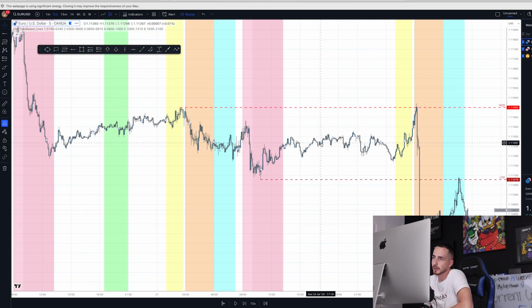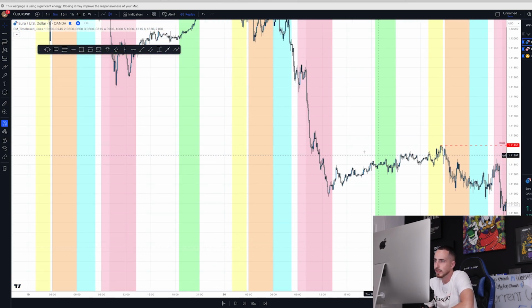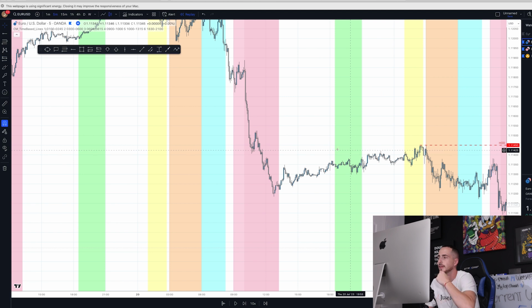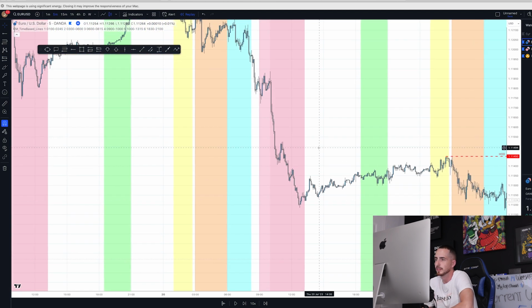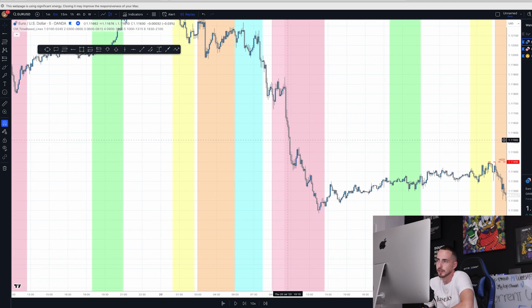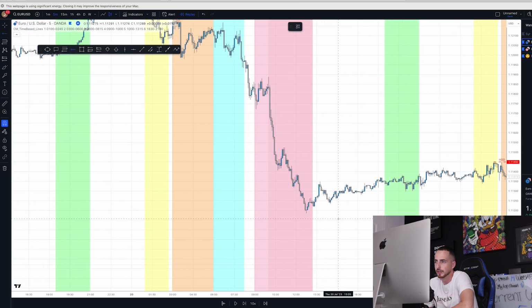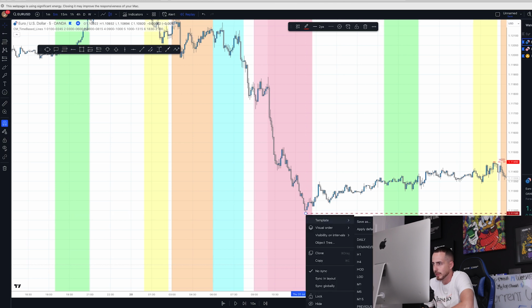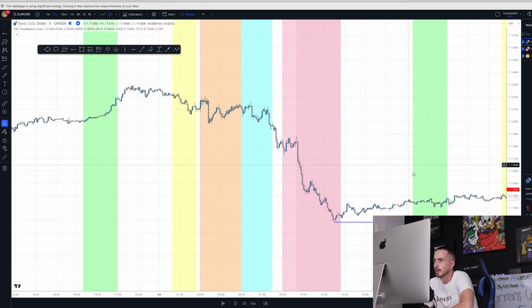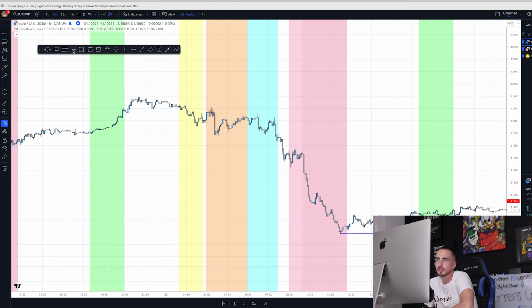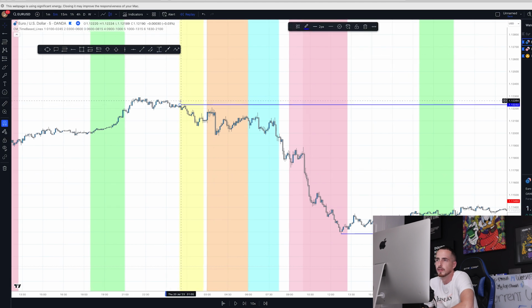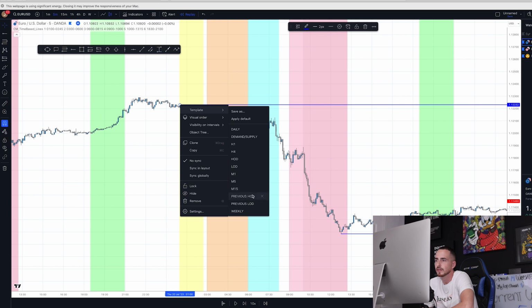So now we're going to mark the previous high and previous low of day, which is going to be 2 previous trading days than the day we're trading from, right? So if we're trading on Monday, it's going to be the highest and lowest points from Thursday, which is 2 previous trading days. So this is our previous low of day right here. And then now we're going to mark our previous high of day up here. So this is our previous high of day.